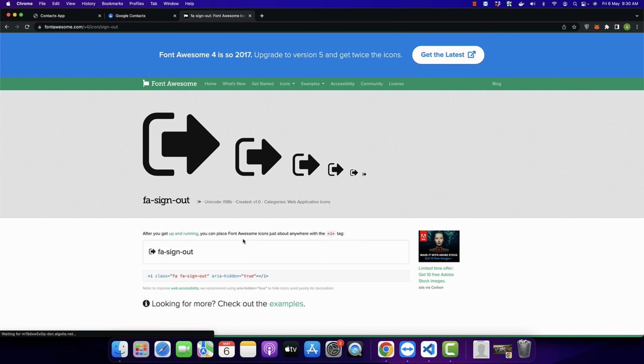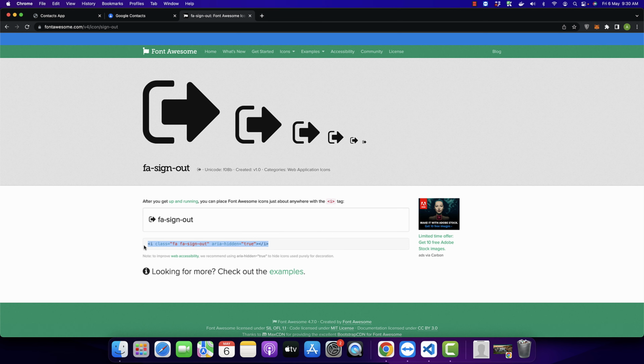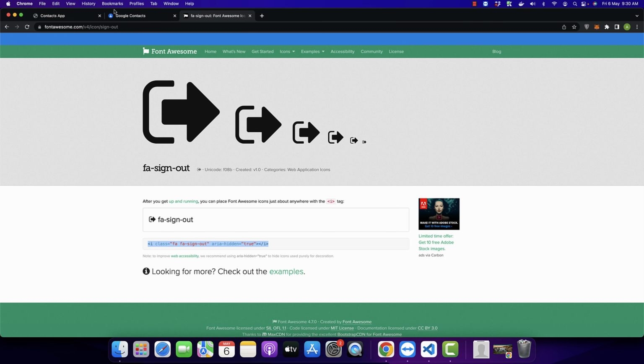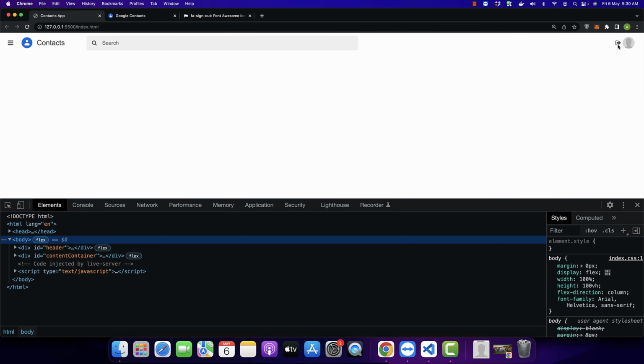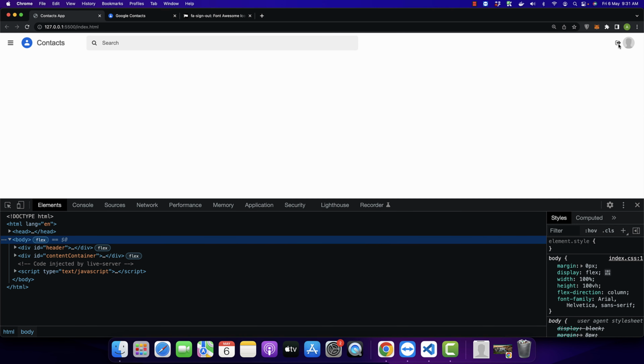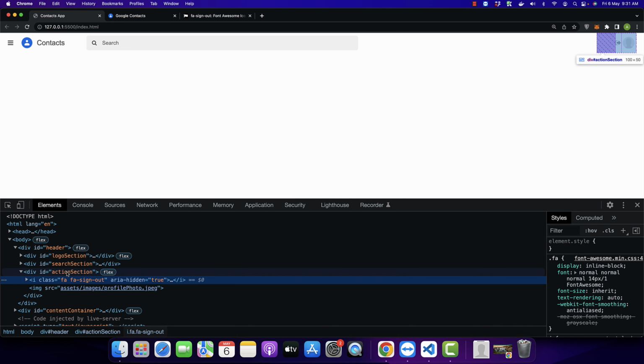Click on that, and that would give you the exact HTML element that you just need to copy and paste here, and see how it looks now. Okay. Also, let's see if it is vertically in the middle. Yes, it is vertically in the middle. That is fine.